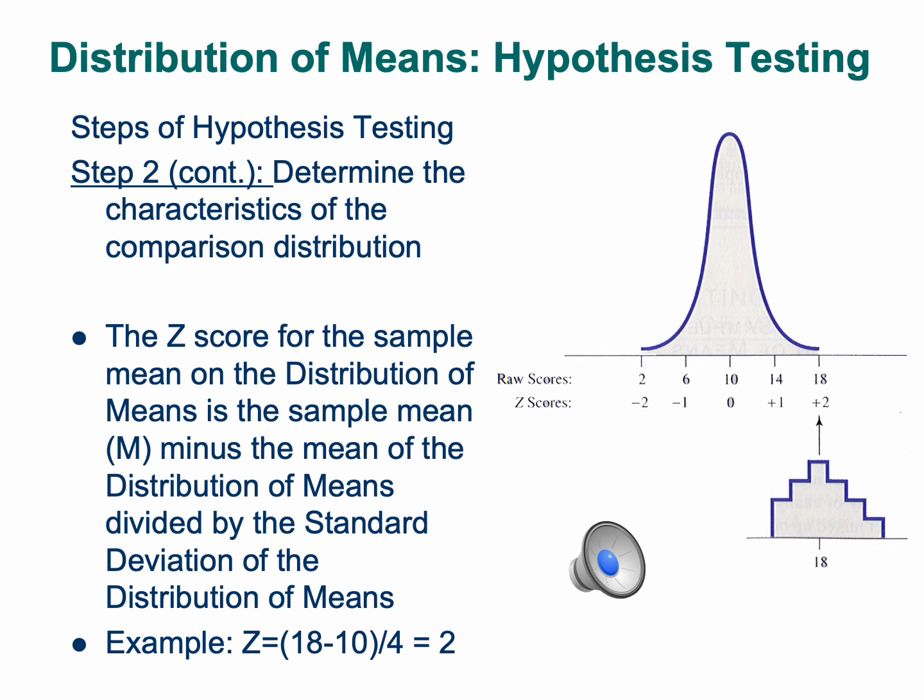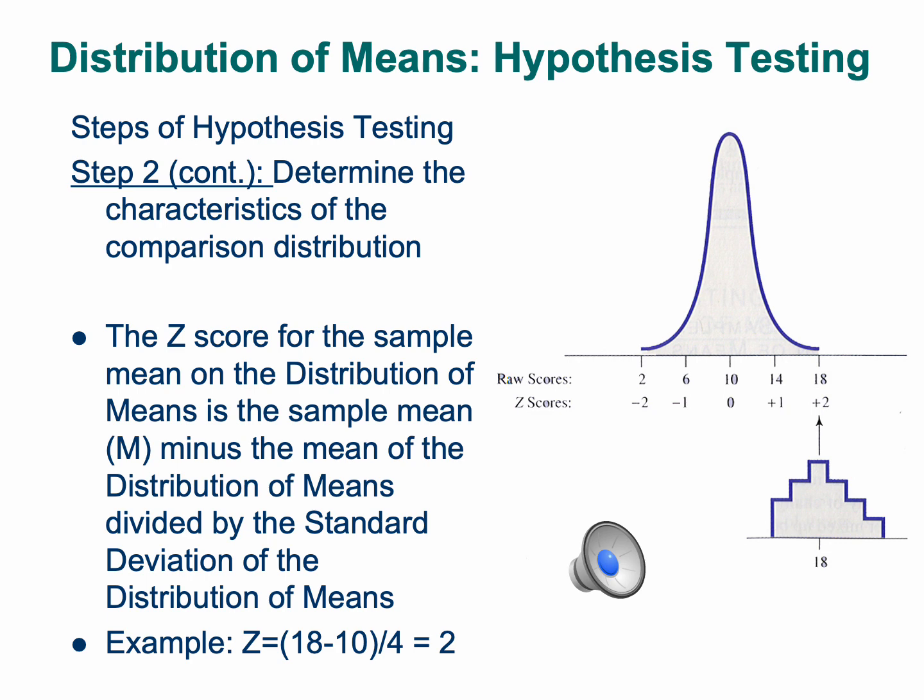So it's the same thing that we've done before. It's just that now what you've got is a comparison distribution of means of samples instead of a comparison distribution of individual scores. So now you've got your sample, and you look it up here on this distribution of means distribution. Now you got to keep in mind also that through our exercise and everything, we discovered that the standard deviation of the distribution of means is much narrower. So the standard deviation of the distribution of means is the divisor here, and it's relatively small compared to the distribution of individuals.